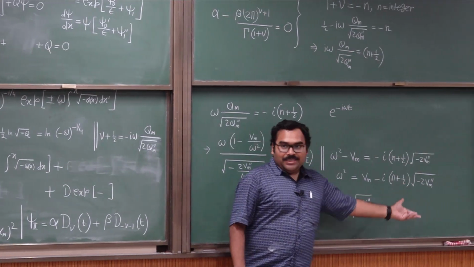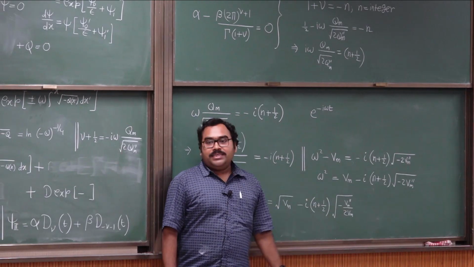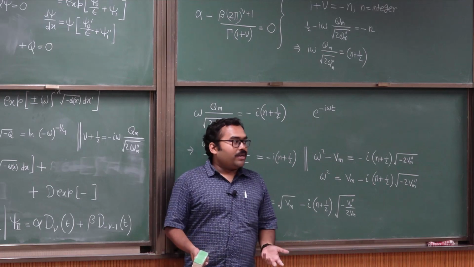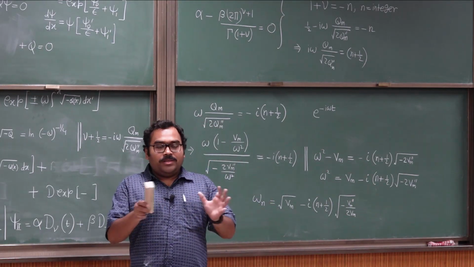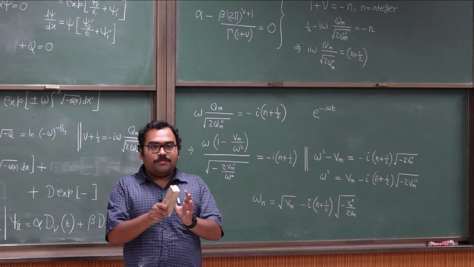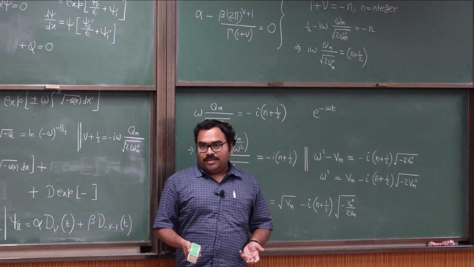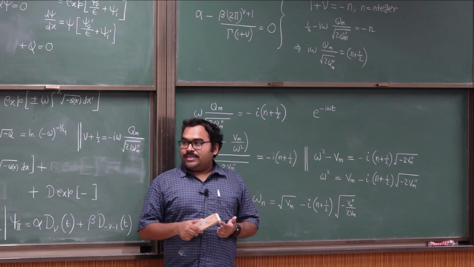And if Vm is a minima, not a maxima, then there is no imaginary part, and in which case it will be purely oscillatory and it does not die out with time. That means even if I am seeing it today, the black hole will keep on ringing. It is not going to come down to a stable configuration, which is also some sort of an instability which is present. So that is why the maxima of the photon sphere is extremely important.